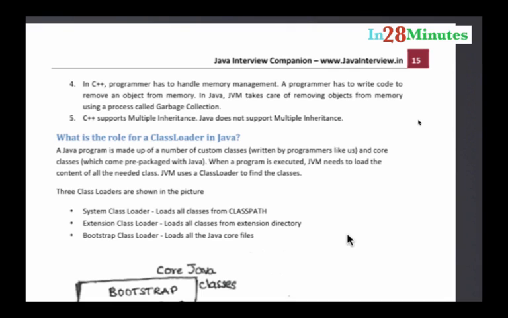The next important one is that in C++ a programmer has to do all the memory management. He has to write the code to create an object, allocate memory to it, remove memory from it and all that kind of stuff. Whereas in Java, most of this stuff is taken care of by JVM.